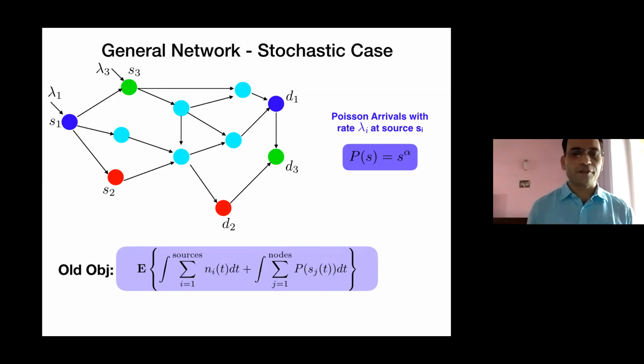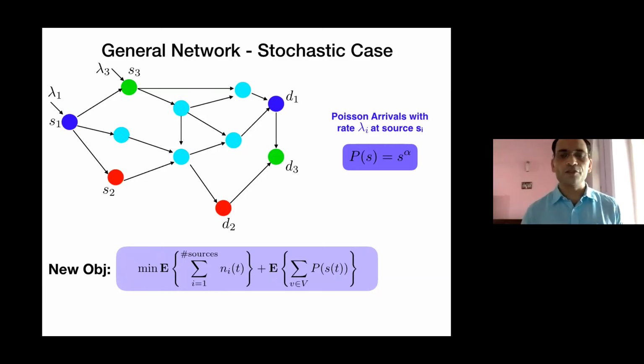So earlier, the objective function we defined was for a set of packets, and that is why this integral was well defined. But now in the stochastic setting, the time is of infinite horizon. So I'm going to slightly change the objective function and take it as an average. So essentially it is the expected number of packets in the system at any time t plus the expected amount of power spent by all the nodes in the network. So that's the only change with respect to the arbitrary or worst case arrival case. And now again, what we want to find is the routing.